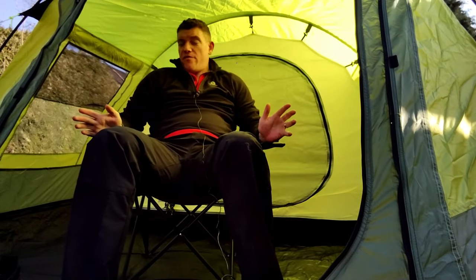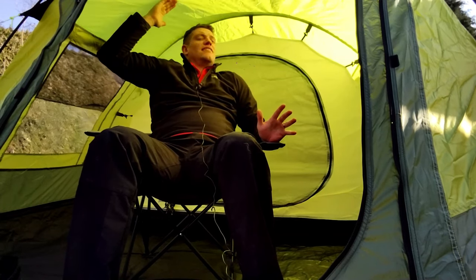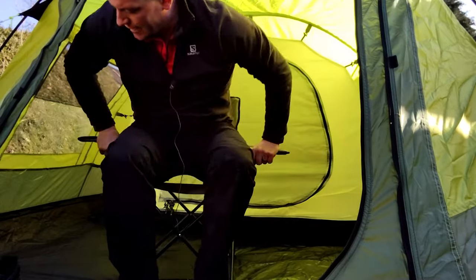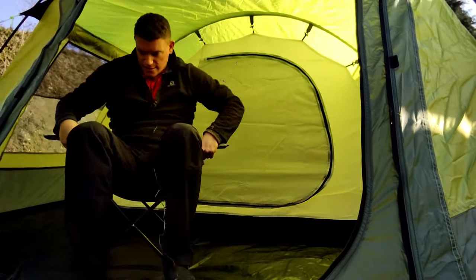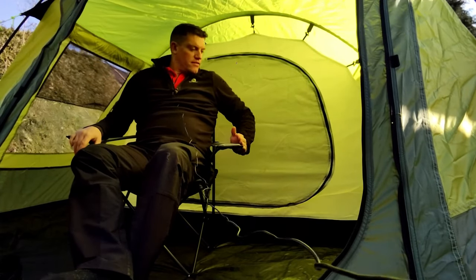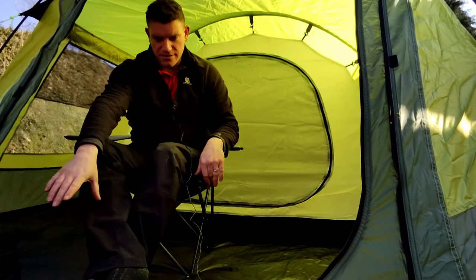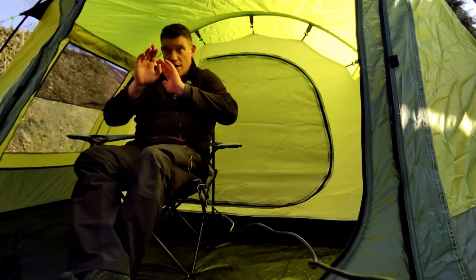Right, this is just to give you a bit of a heads up of the height. I'm sat here on a regular-sized camping chair. I'm inside, I'm comfortable. I'm almost near the side, actually. My head's touching there at the side. A bit further in. There, that's perfect. Easy to get two people in here, with all your stuff here. Maybe there's even a little camping table. Remember, this will go out, so you've got the poles there. View.